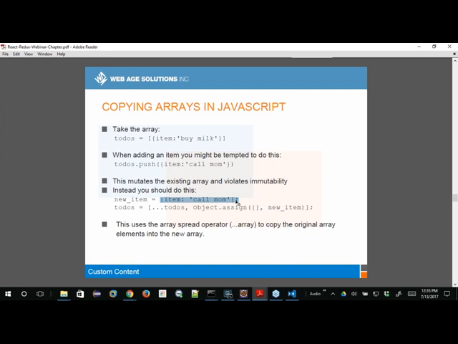And if it's being passed from your application, then if you just put that object in this location, that's not the same thing as creating a new object. So just keep that in mind. Either create the object from scratch like this, or ensure that it's going to be a new copy of the object by using Object.assign to create that new copy. So now you have the old objects in the array and the new item in the array.